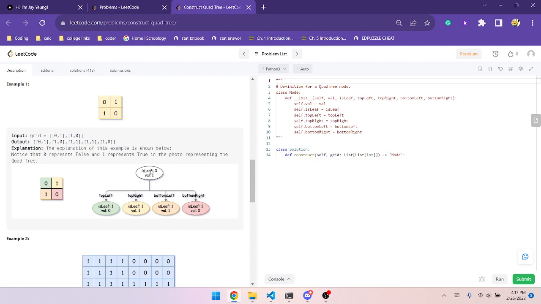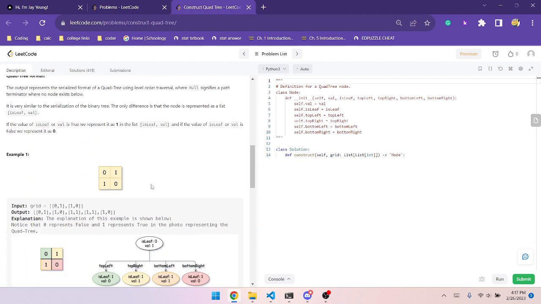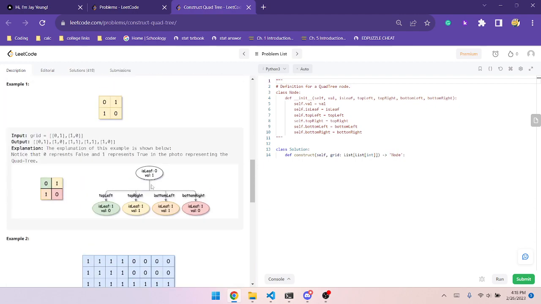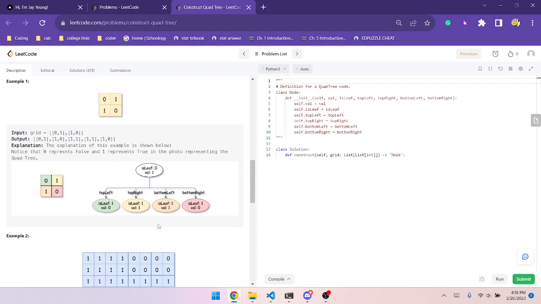If it's not a leaf, I don't think the value matters. So the value doesn't matter if you're not a leaf, but if you are a leaf, your value matters. All of these that are leaves, their values get put into the final grid.